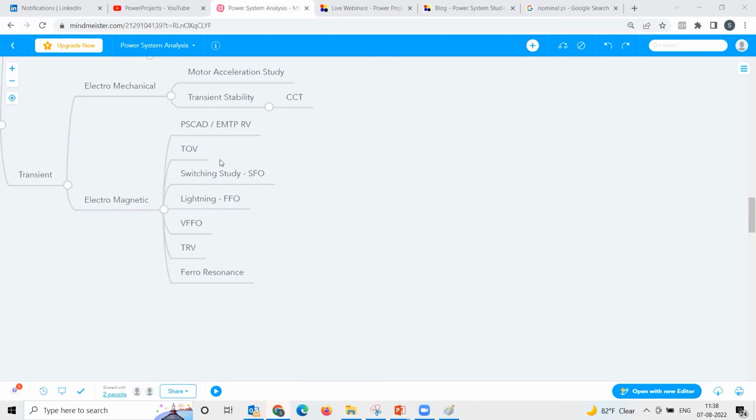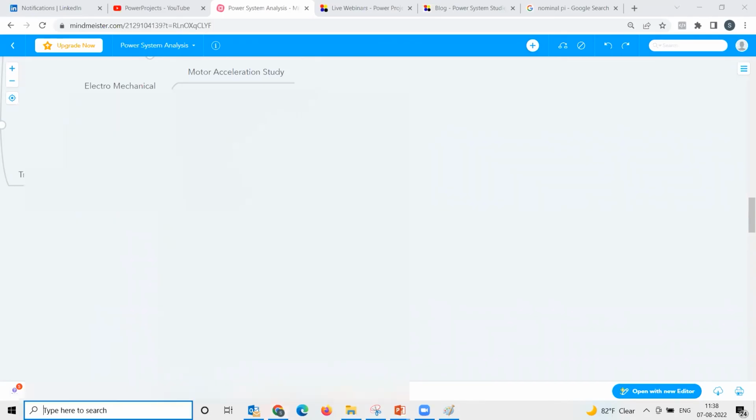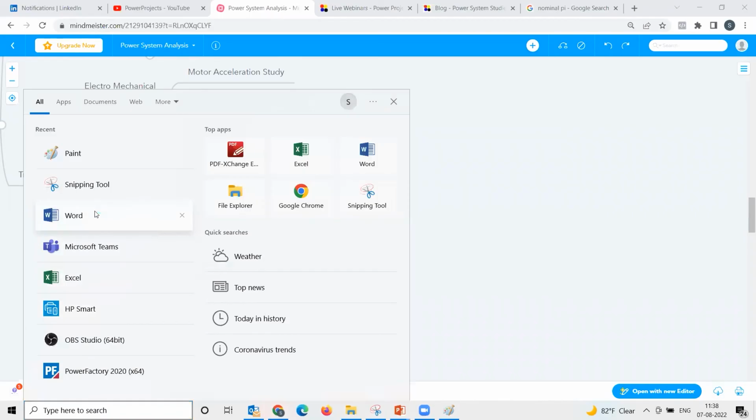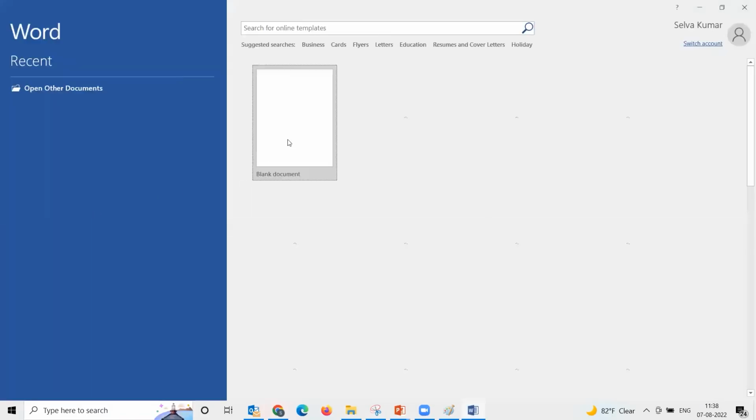If you appreciate a fact like a three-phase fault is detected in less than 3 milliseconds in a distance relay, this probably has to be tested using EMT simulation software like PSCAD. So when you talk about PSCAD or EMT-PRV, we can classify the learnings in PSCAD into 3 categories. One is insulation coordination. When you're talking about PSCAD, you can understand it from 3 different perspectives.